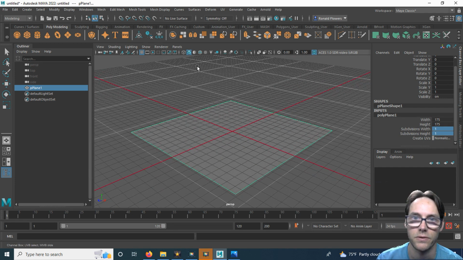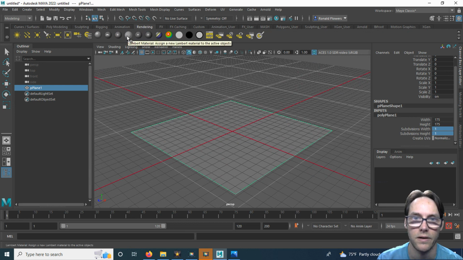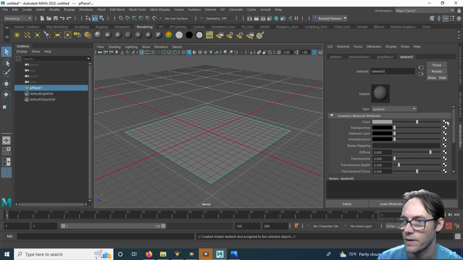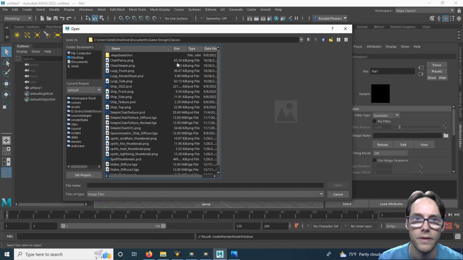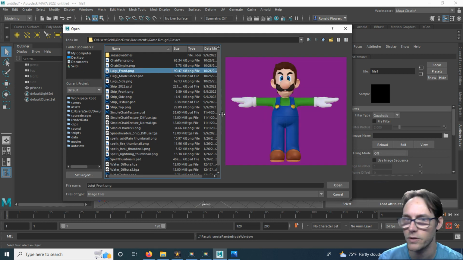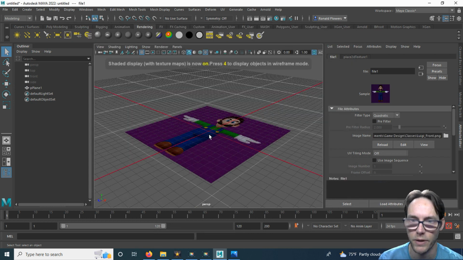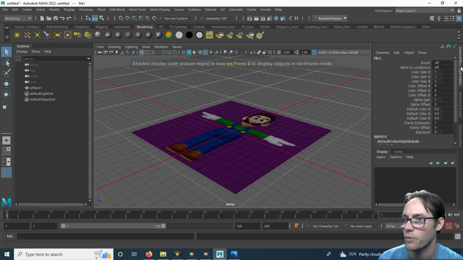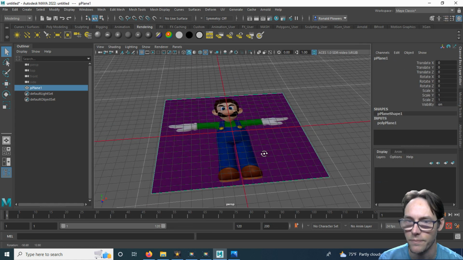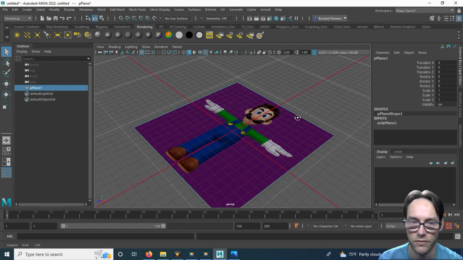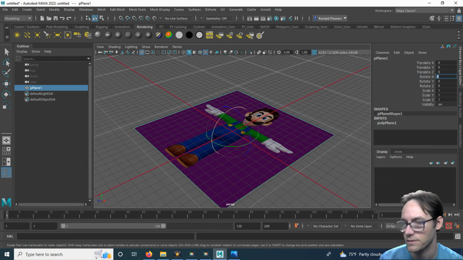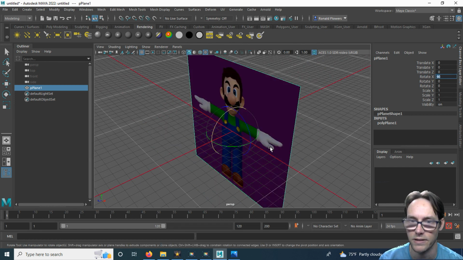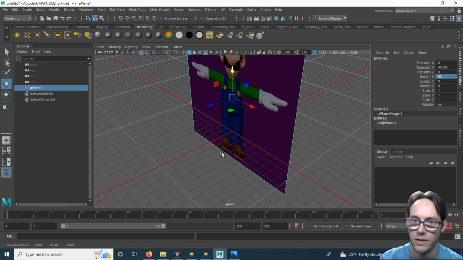Very good. Let's go to our rendering panel and then add on the Lambert, and load on the image. So go ahead and hit that. File, folder, and then acquire your Luigi front image. Open that. Press 6 to bring up the color. And let's go to the channel box. Let's select our Luigi and rotate him so he's facing front. Remember that we want to face the Z-axis, so we are going to rotate in the X-axis 90 degrees. So 90 lets him face down the Z. And then I'm going to move him up so that his feet are on the ground.